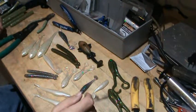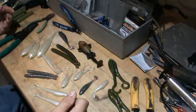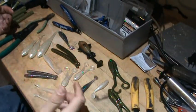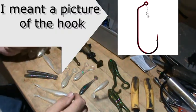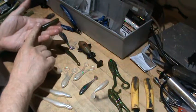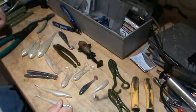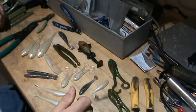Originally I wacky rigged them, and I found that the old Reaction Innovations WW hook was probably the best for wacky rigging, but it wasn't quite weedless enough if I wanted to pitch back in the tules, so I switched to a Texas rig. I was using a Daiichi Copperhead hook with a copper keeper screwed into the nose and the hook point buried into the bottom of the bait. I found I was able to get out of the tules and pitch back in the brush more effectively, and I got more fish per stickworm.